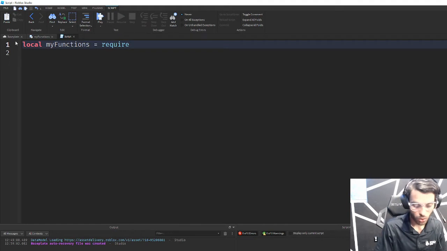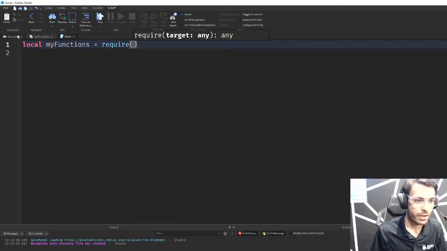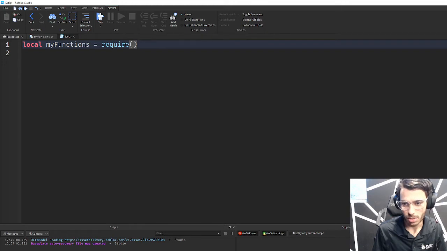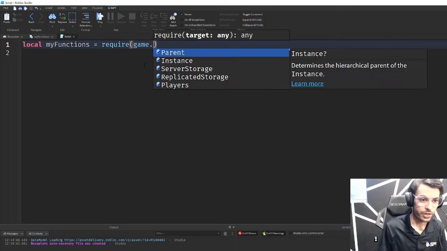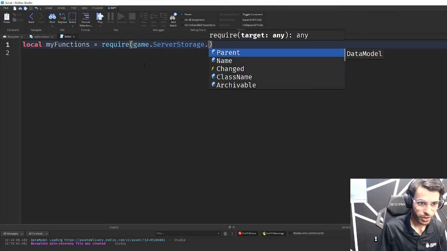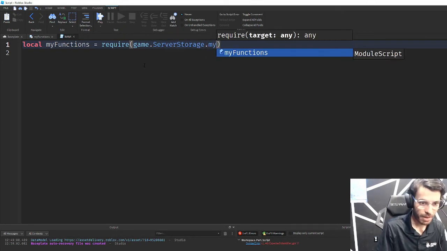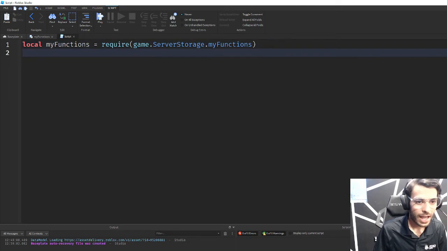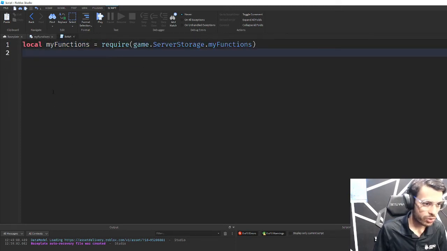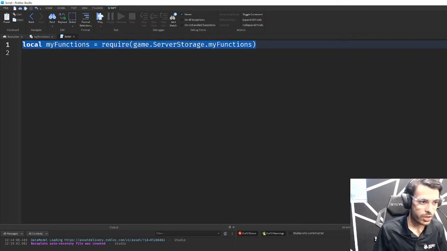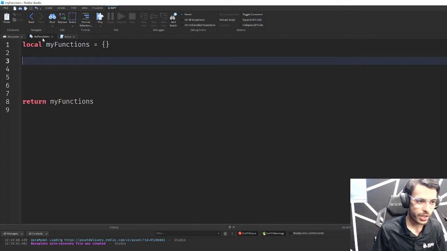And this is what pulls the module script. Now this again has to be a path. So the path to this module script is going to be from your game model. So game, you're going to go to server storage, and then you're going to go to the module script name, which is my functions. This now allows me to call in whatever I type in here into my server script. The only thing you need is the path variable here.